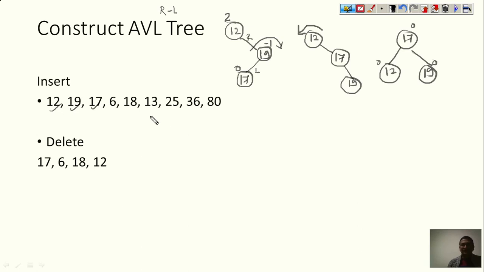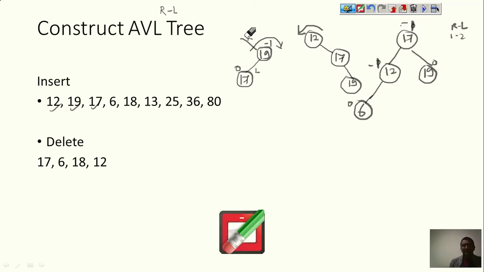Now we have to insert 6. 6 is going to be inserted here, and because of this insertion, this will be 0, this will be minus 1, this will be 0, and this will be, since we are doing R minus L, R is 1, L is 2, so 1 minus 2 is minus 1. Again this is balanced. Let us clean this part.